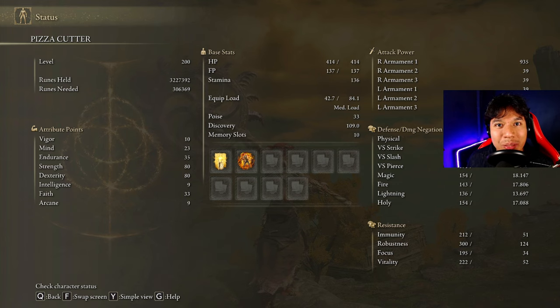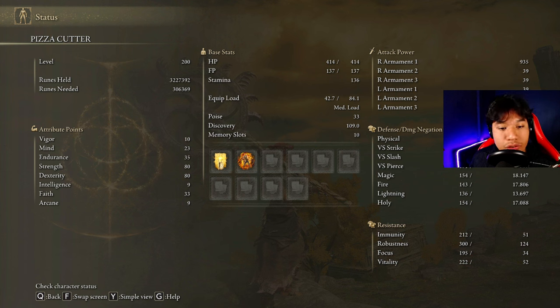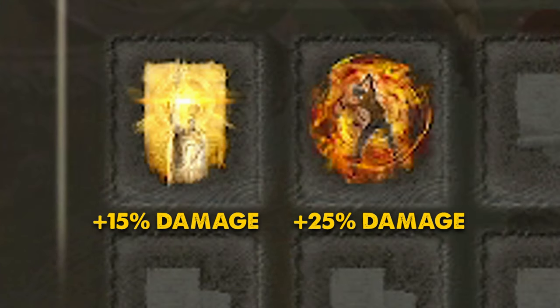But I strongly recommend you to level up your vigor to 40 and keep your strength and dexterity to 60 and use the rest of the points on any other stat you find useful. As you can see, we are going to use also 33 on faith to be able to cast our two main buffs, which are Golden Bow and Howl of Shabriri.